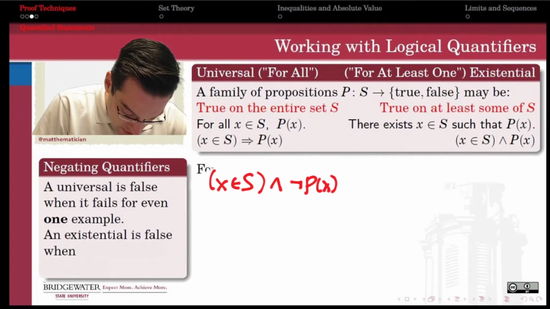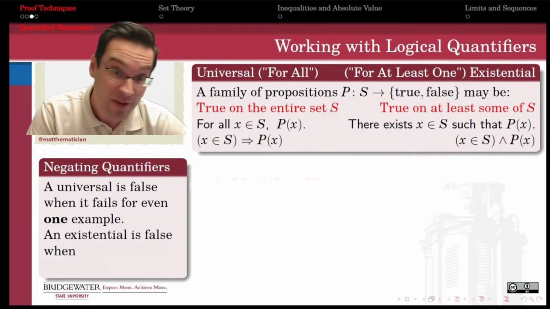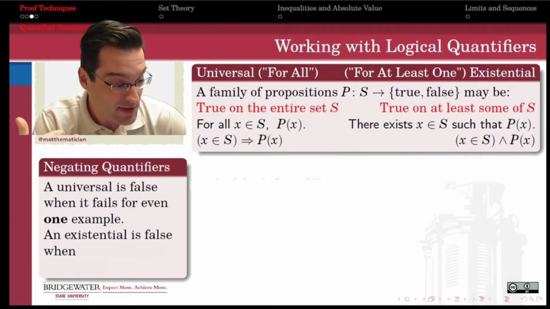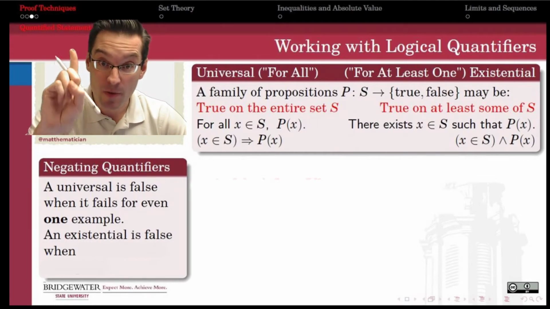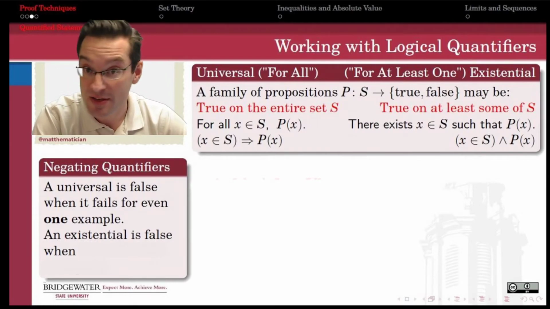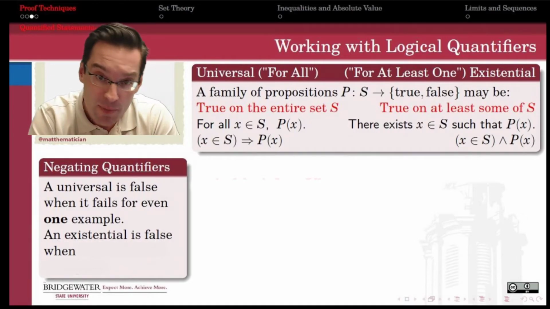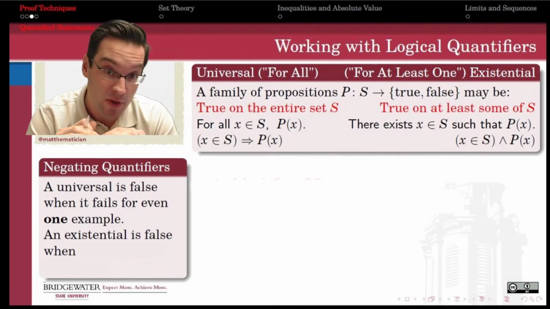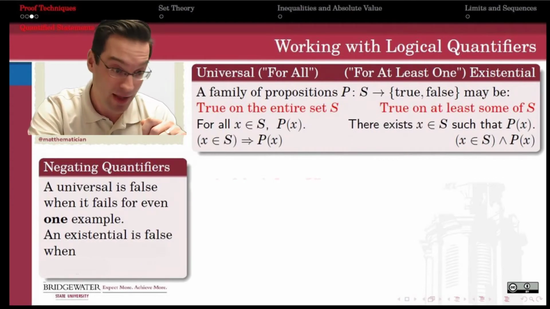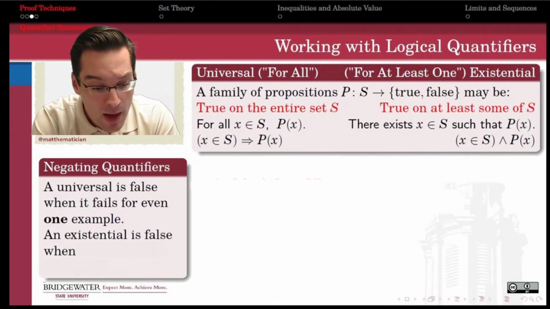So, of course, the existential statements have a higher burden to disprove and a lower burden to prove. If you're asked to prove that there exists an even prime number, you can do that by being very specific and giving me one example. Right? 2 is even and it's prime, therefore it's true that there exists an even prime number. So to prove that an existential statement is true, the burden of proof is very low. You can either be constructive, supply a specific example, and be done. Or you can also prove existential statements in a non-constructive way. You can read more about that in our workbook if you want to.